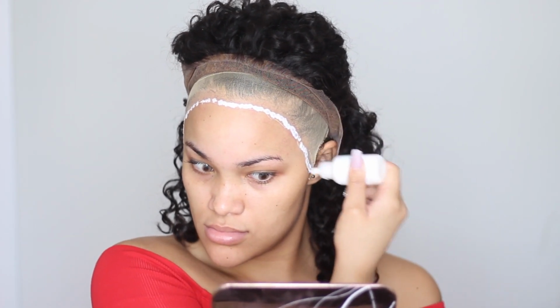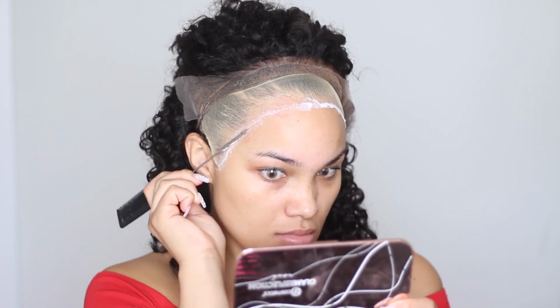So yeah, my wig came off as soon as I went to the gym that night, but that's besides the point. So I'm just using my comb to flatten it all out.